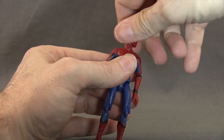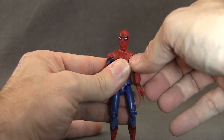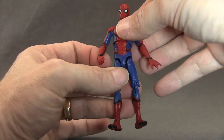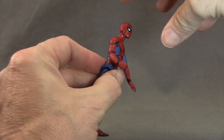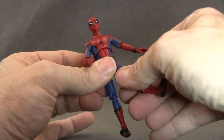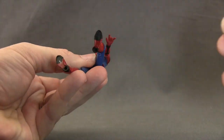For Spider-Man: you can turn the head left and right on a ball hinge joint, so he can look down and back pretty well. Arms have a standard ball hinge joint at the shoulder with good rotation. He only has a single-hinged elbow with rotation but no wrist articulation. He does have a midsection joint with rotation and pivot left and right, though he can't crunch down very much. No waist swivel. Legs are on ball joints for the splits, good leg movement forward and back, no thigh swivel, and a double-hinged knee for good bending. He has hinges on the feet for up-and-down movement, ankle pivot, and two peg holes on the bottom of the feet.